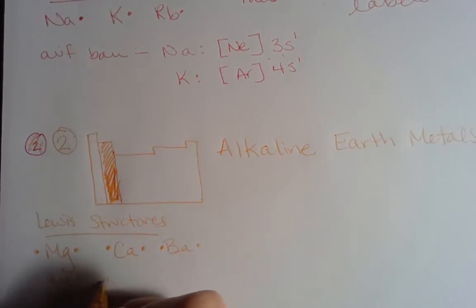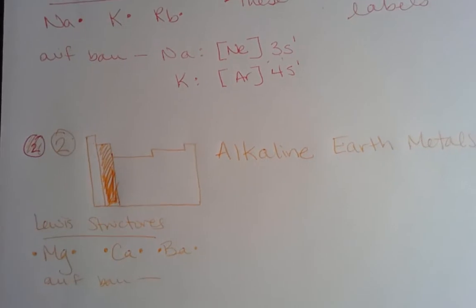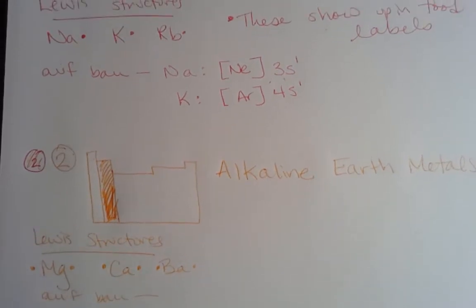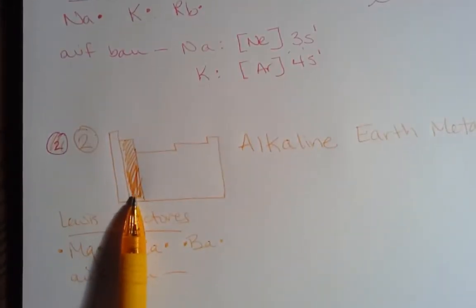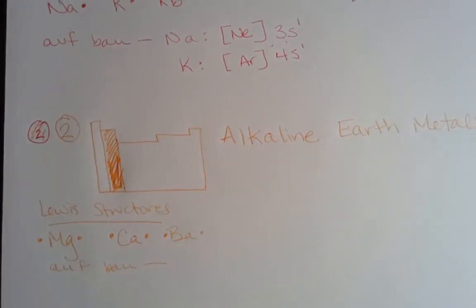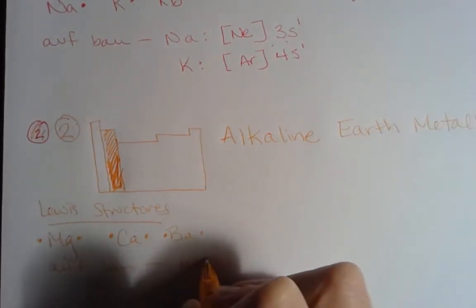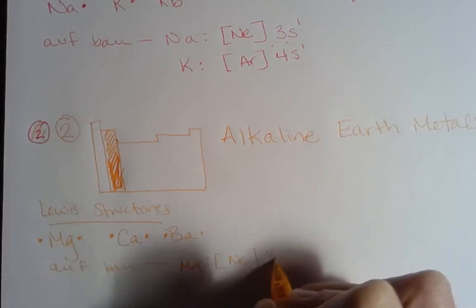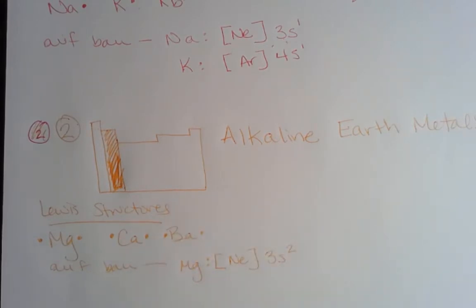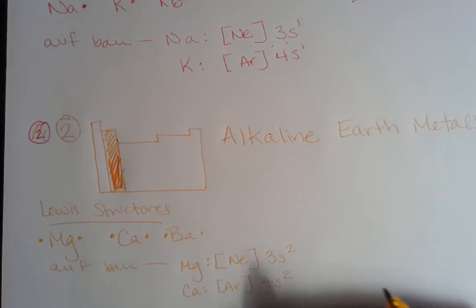Aufbau. We just said that group 1 and group 2 are the 2 groups in the s block. There's group 1, here's group 2, and you see that in their Aufbaus as well. So if we're doing an Aufbau for magnesium, we're going to have that core, it's got a neon core, and then in its 3s orbital, it's got 2 electrons. Just like in its Lewis structure, it's got 2 outside electrons. Okay, how about calcium? Same thing here. Calcium's got an argon core, and then in its outside s orbital, it's got 2 electrons.